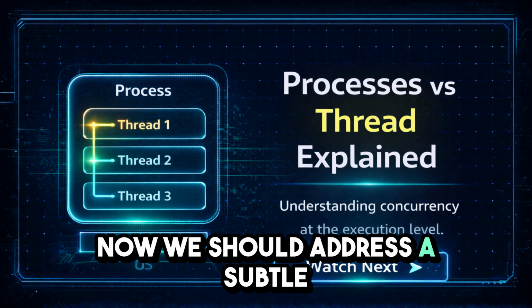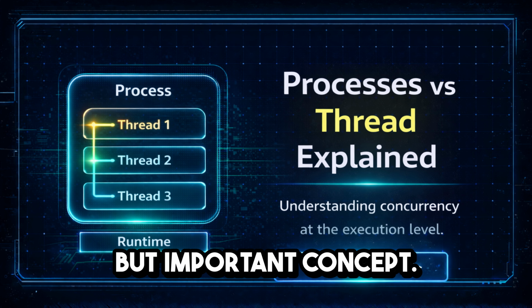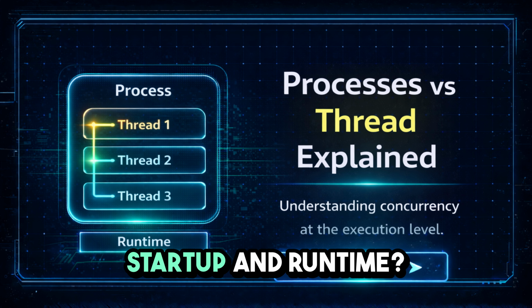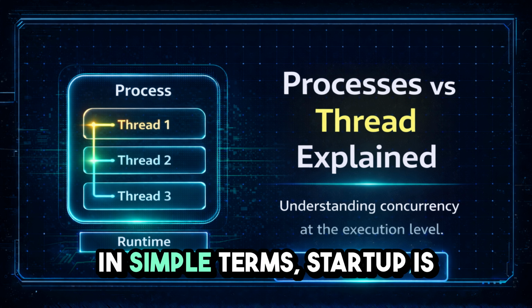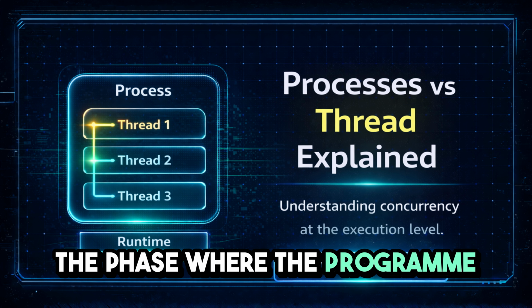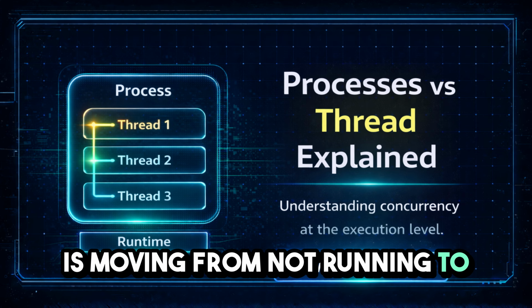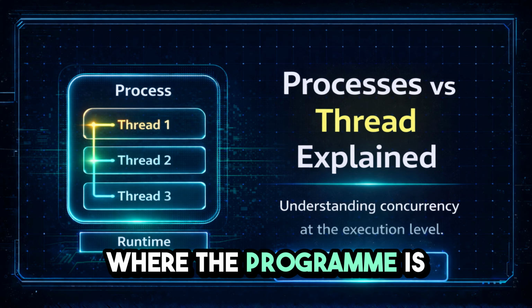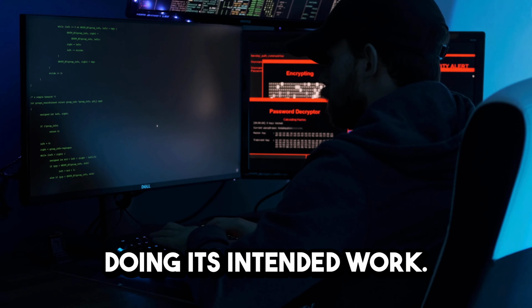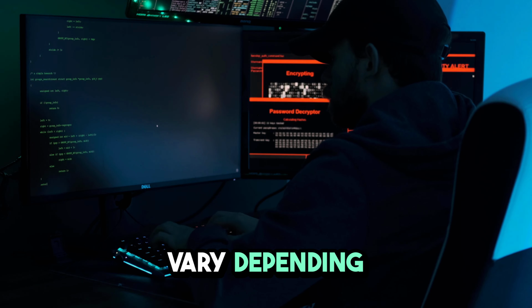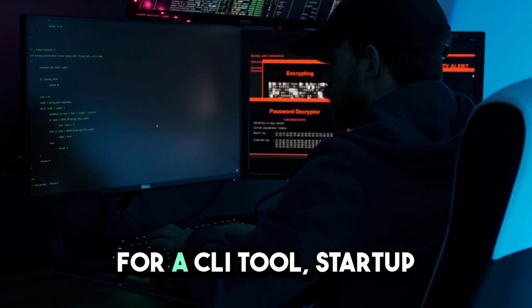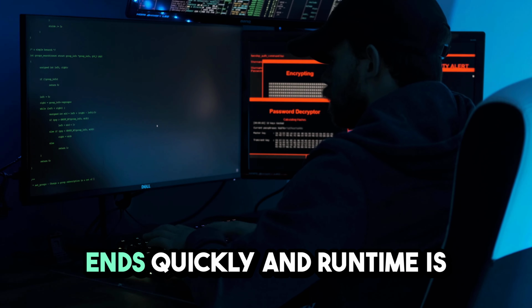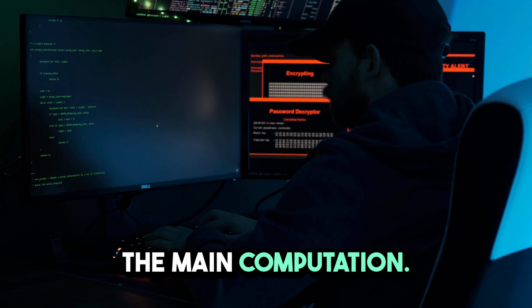Now we should address a subtle but important concept. What is the boundary between startup and runtime? In simple terms, startup is the phase where the program is moving from not running to ready to perform its purpose. Runtime is the phase where the program is doing its intended work, but that boundary can vary depending on the program type. For a CLI tool, startup ends quickly and runtime is the main computation.